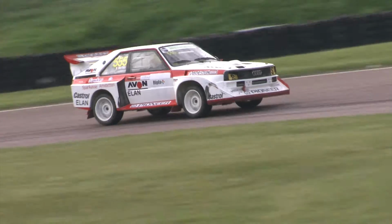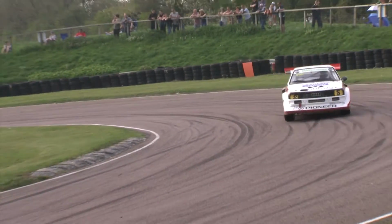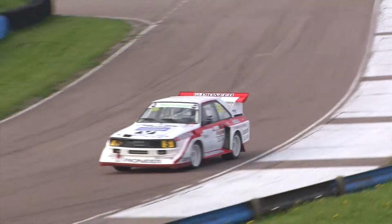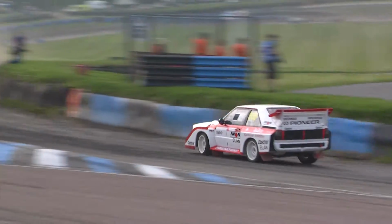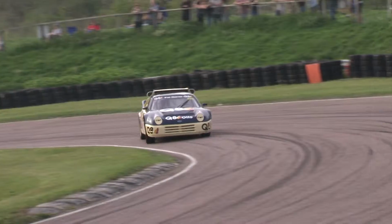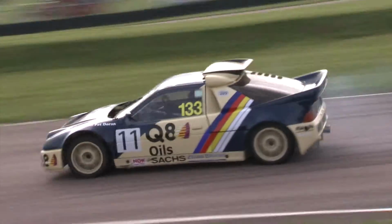David Holford, in the meantime, comes through the hairpin. Quattro with its distinctive engine note powers downhill. Steve Harris looking good for second place. His two sons in RX 150 and supercars as well, so a real family day out for the Harris team here as David Holford chases after Rob Gibson across the loose and starting the last lap. But Liam Duran is looking good for a win, and boy has he thrown everything at this.